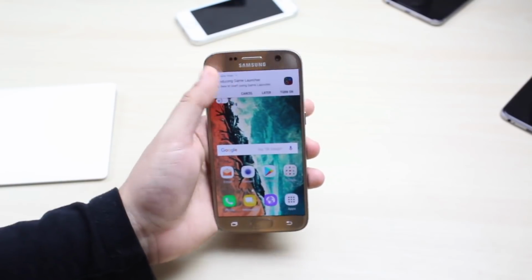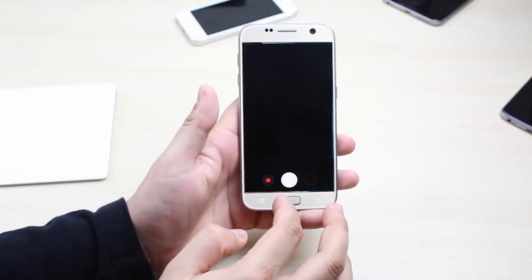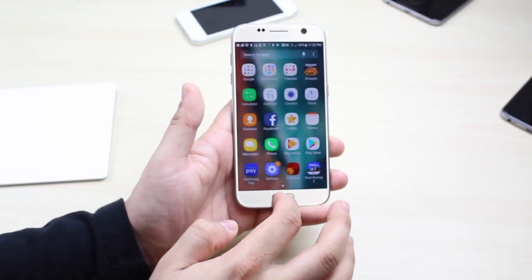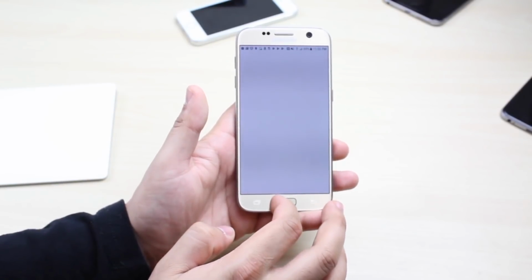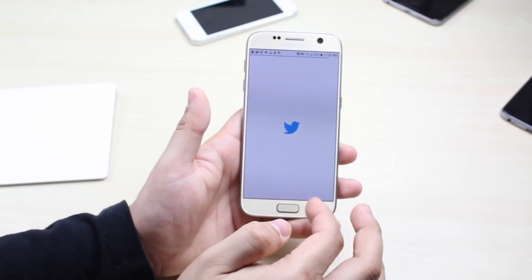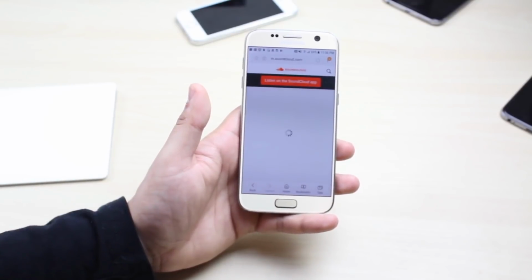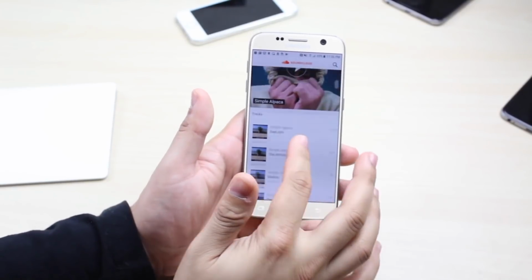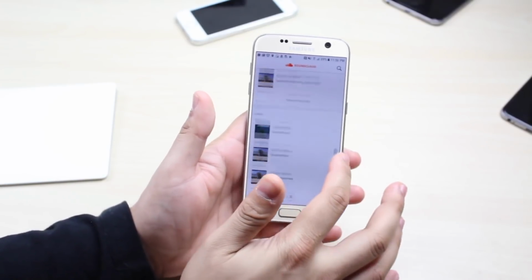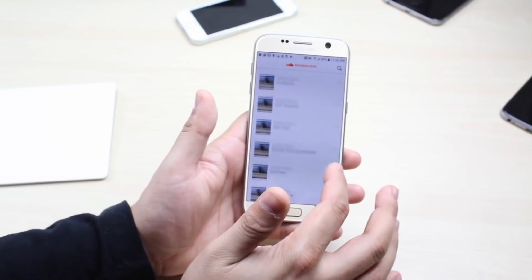Really, that's the biggest thing the iPhone SE has over the Galaxy S7: it has more updates and everything like that. It's going to last longer technically than the Galaxy S7, but it doesn't have to be that way if you do root or ROM your phone. And that's kind of what it comes down to. I wouldn't say the S7 is a 300 times better phone or anything like that. Technically speaking, the Galaxy S7 is more expensive to buy than the iPhone SE, but iPhones do tend to hold their value and prices better than the S7. By the time the next Galaxy phone comes out, these phones will probably be less than $100, maybe, I don't know, but they're going to be around that price range.